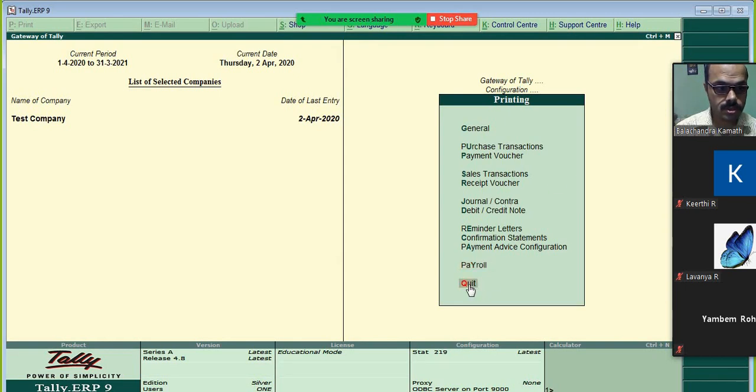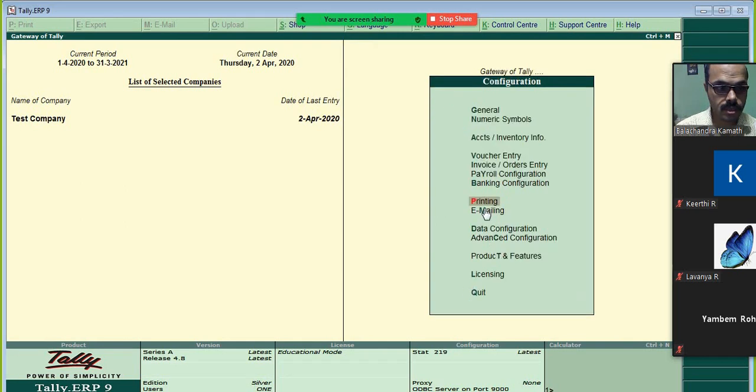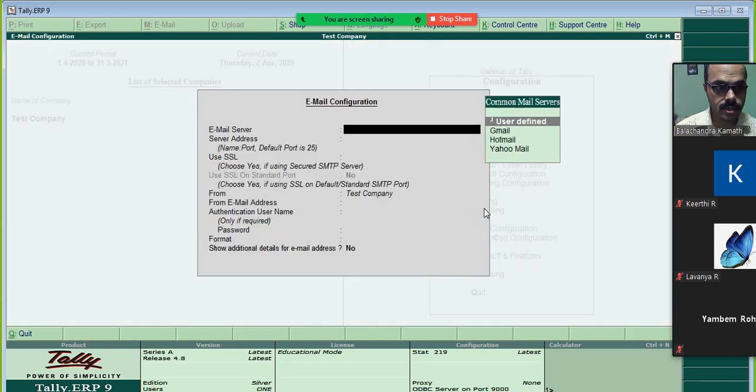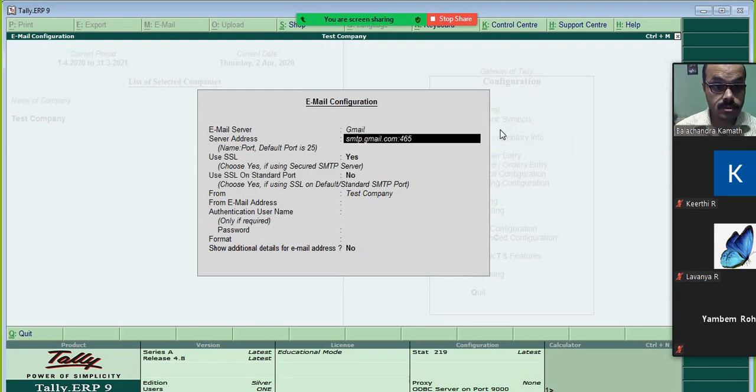So this is printing. Emailing, anything related to emailing you want, like email server address. If you want, say Gmail, you can select Gmail. Just say enter. So you say smtp.gmail.com.